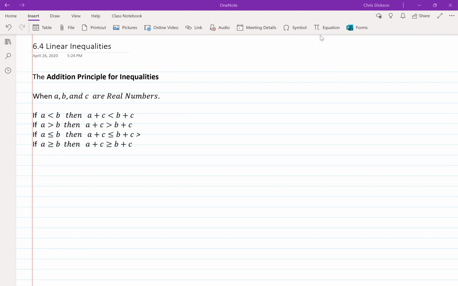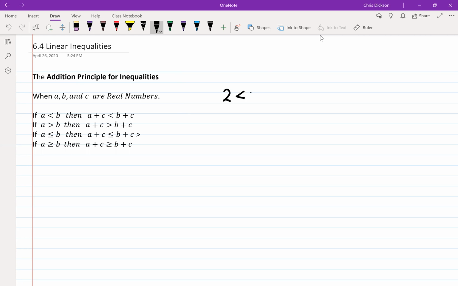So let's give you an example of that for the first statement here. Let's say you said something like 2 is less than 3. So I think we would agree that's true. And you decided you were going to add 4 to each side. So would the inequality still be true if we did that? So if we said 2 plus 4, so we add 4 to each side, we would now get 6 on the left side, and we would get 7 on the right side. And so would the inequality statement still be true? So should we still use that symbol?